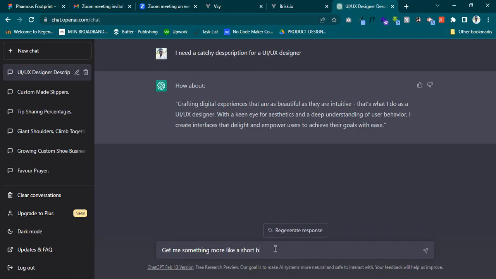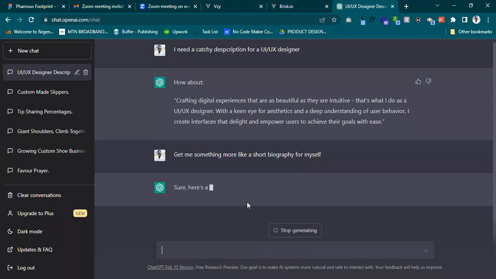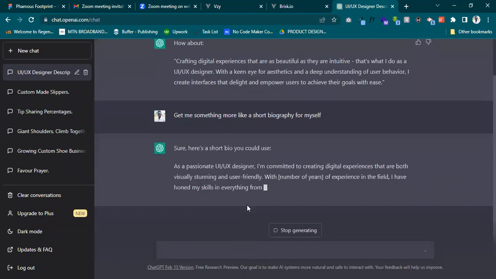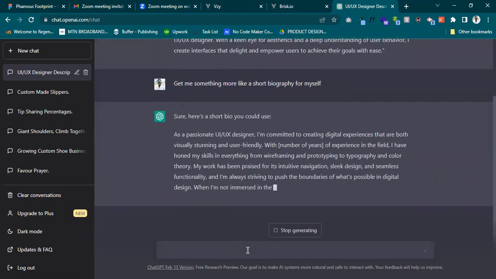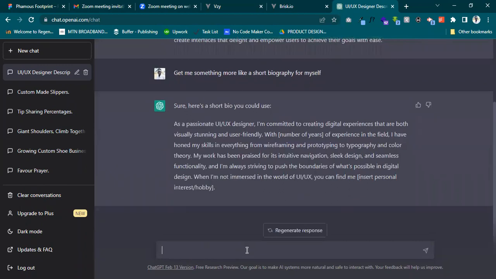a short biography for myself. So still focused on... I'm a passionate... So can you see that? The border is too much. Okay, make it look more like a header text, short and detailed.